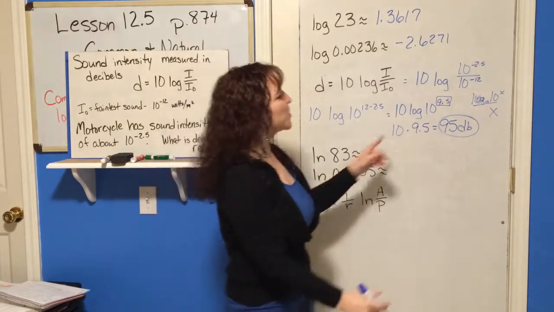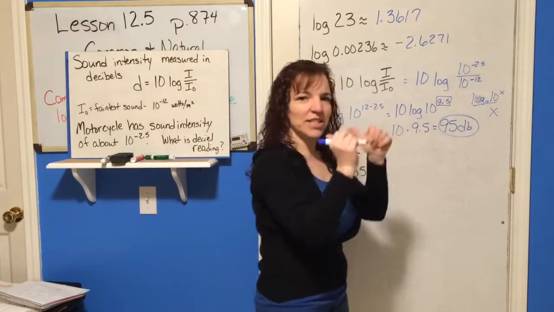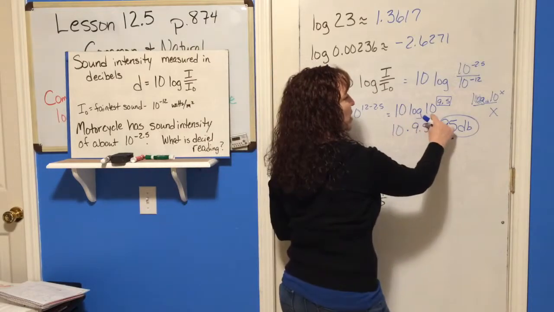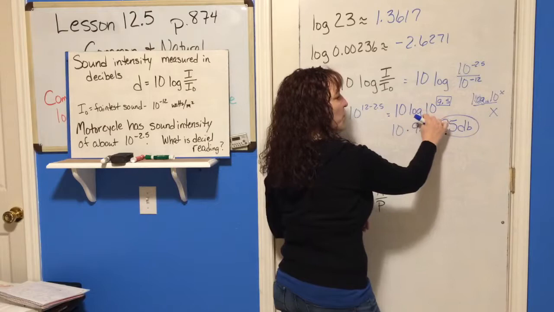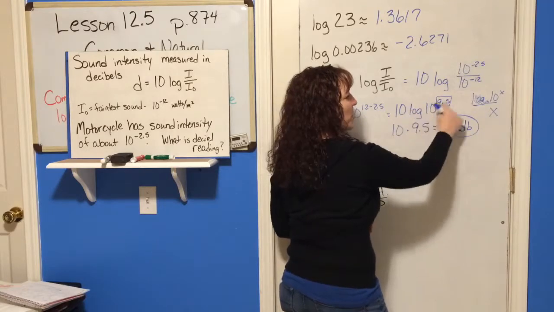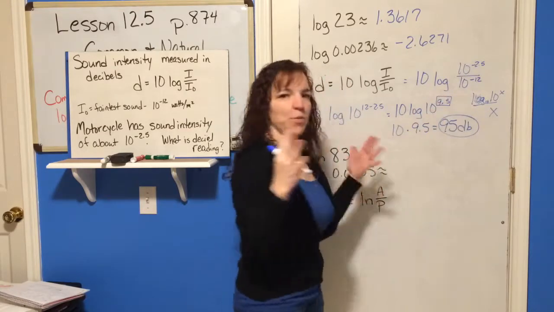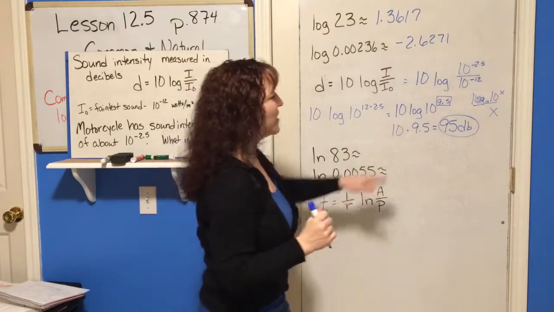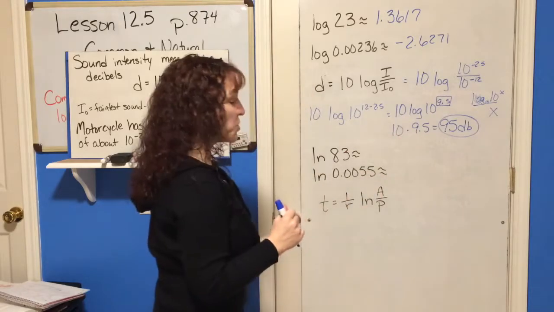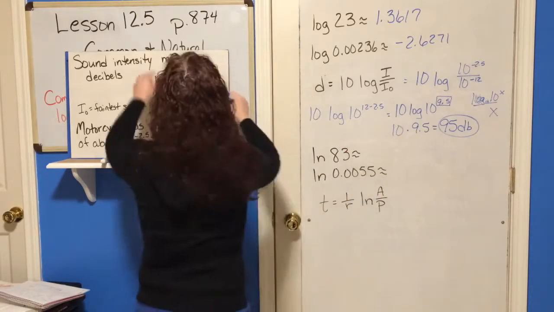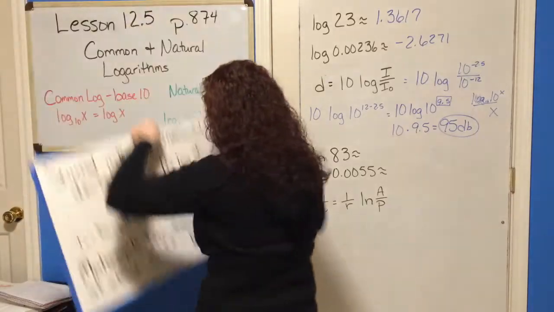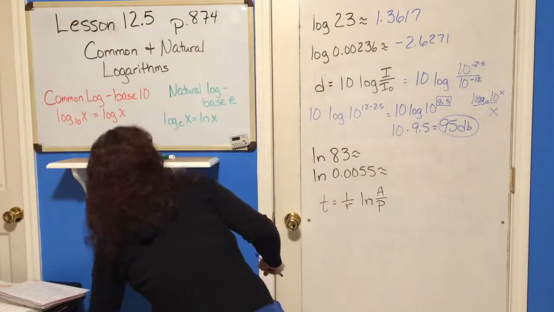All right, so that's where this comes in handy. I think we did it just in the last section. If you've got a number, a log with the same base, then remember that is equal to just its exponent, and you're done. All right, so that would be 95 decibels. Easy sneezy. Now, the next thing we have is natural log.